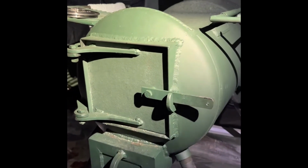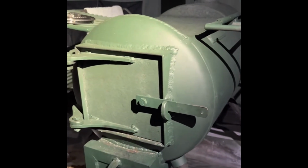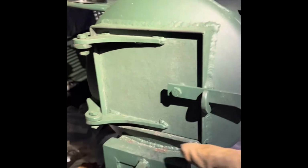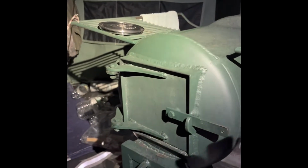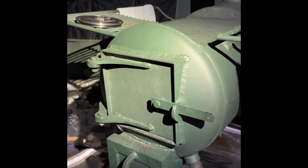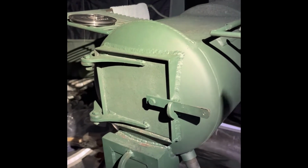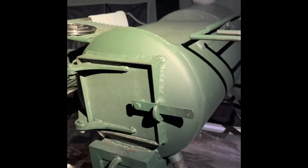So I think what I'm going to do is cut this whole face off and replace the whole front of it, except for down here. I'll leave this box, which we'll get to in a minute. But that way, 1, the door is bigger, 2, it's sealed with a gasket, and 3, I want to put a piece of glass in it, so it'll be a lot nicer. The little ambiance in here.